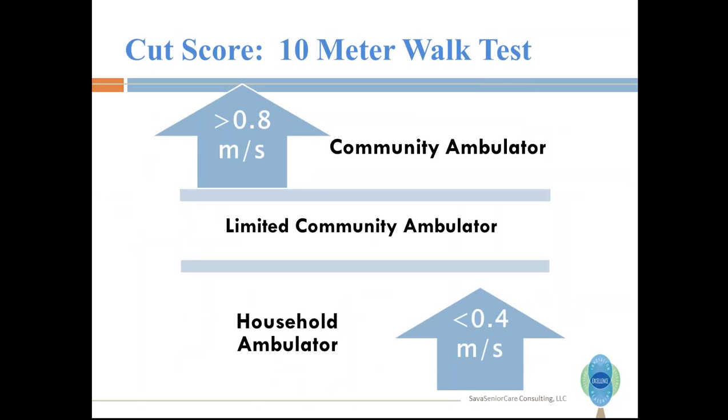All right, let's look at this. Remember I talked about cut scores, and then we talked about that chart that we had earlier. So these are just some general values. If a patient's walking less than 0.4 meters per second, that would put them in that household ambulator category, but there's a lot more that goes along with that value. If you look on that G-code calculator sheet, there's limited community ambulation right in between, and then greater than 0.8, really 1.0 is what you're pushing for, would put them in the community ambulator level and gives you better prognostic value. A lot of our people don't even scratch the surface, they're stuck down here. So we need to be focusing on that.